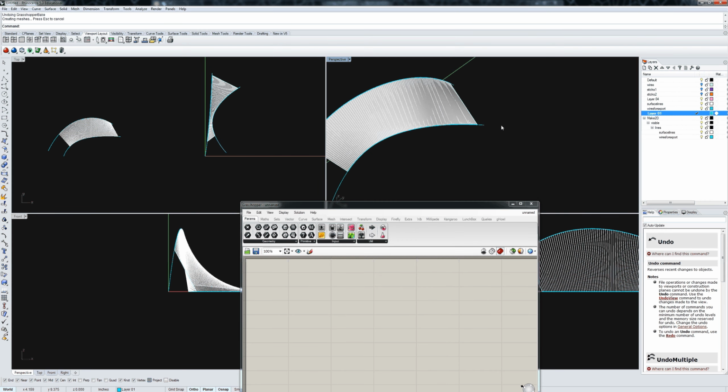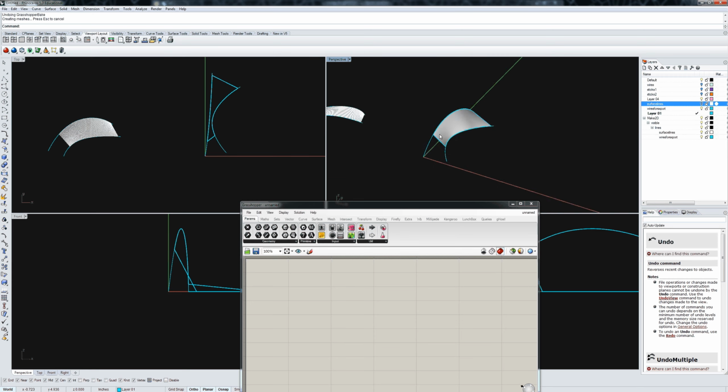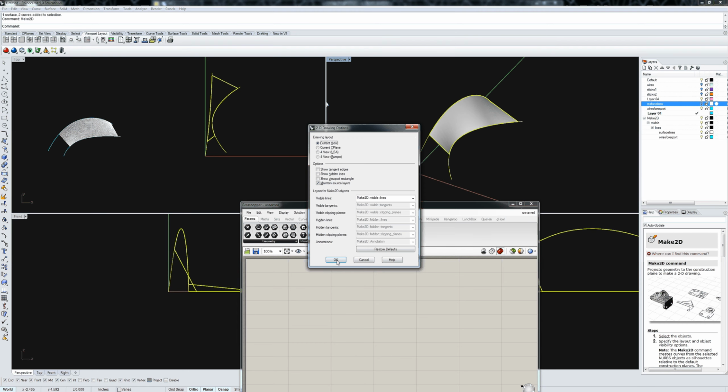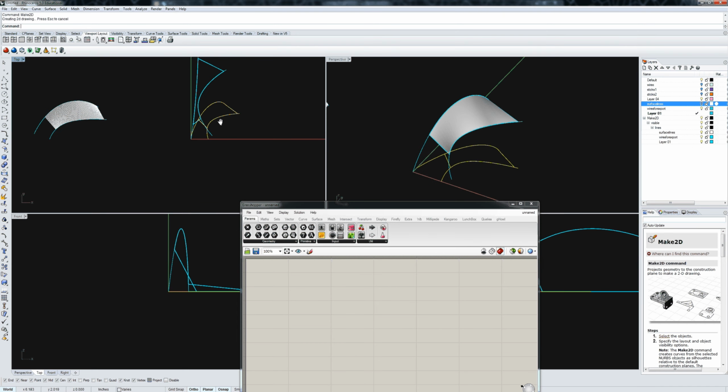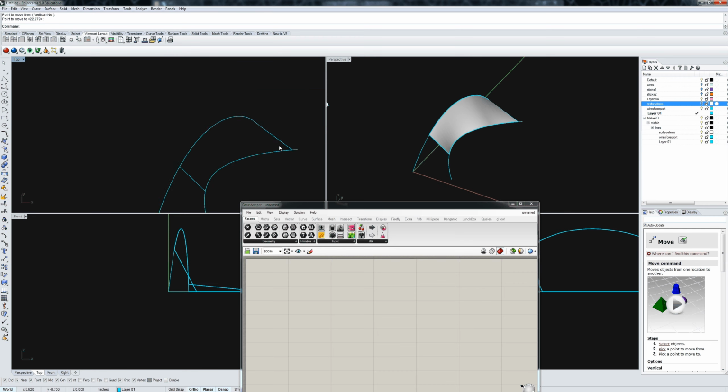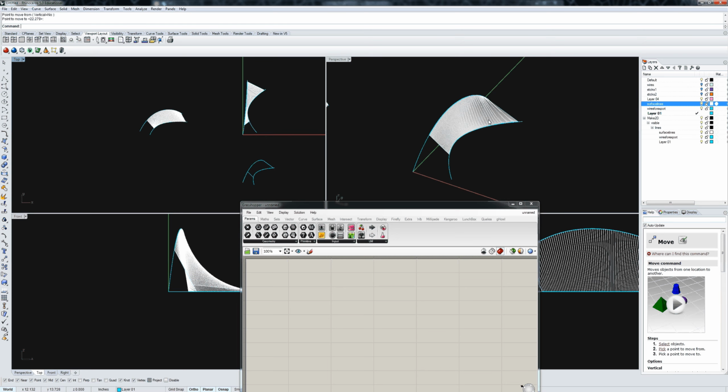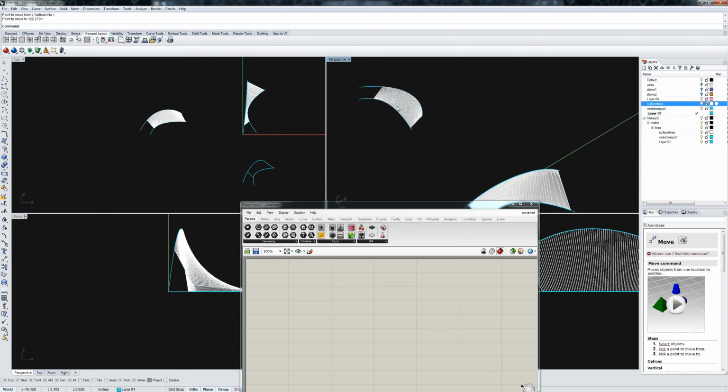So here, if I turn off my surface lines, you can see I've now got a surface and I've got these two lines. And if I try to do a make 2D of that, this is what I end up with. Which doesn't make for a very clear drawing, whereas that will. But this is something I can render, whereas the surface lines, that is something that I cannot.